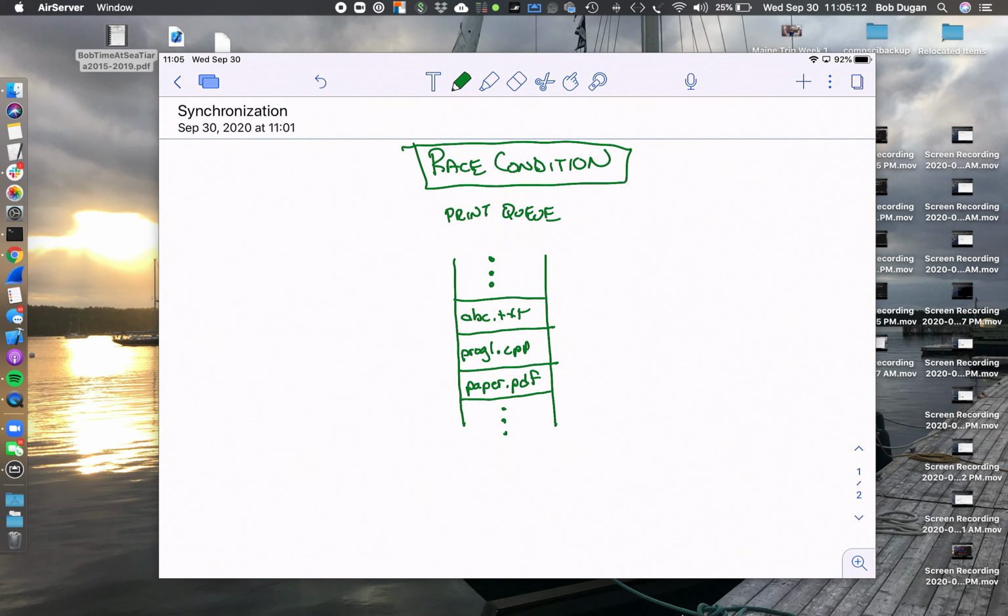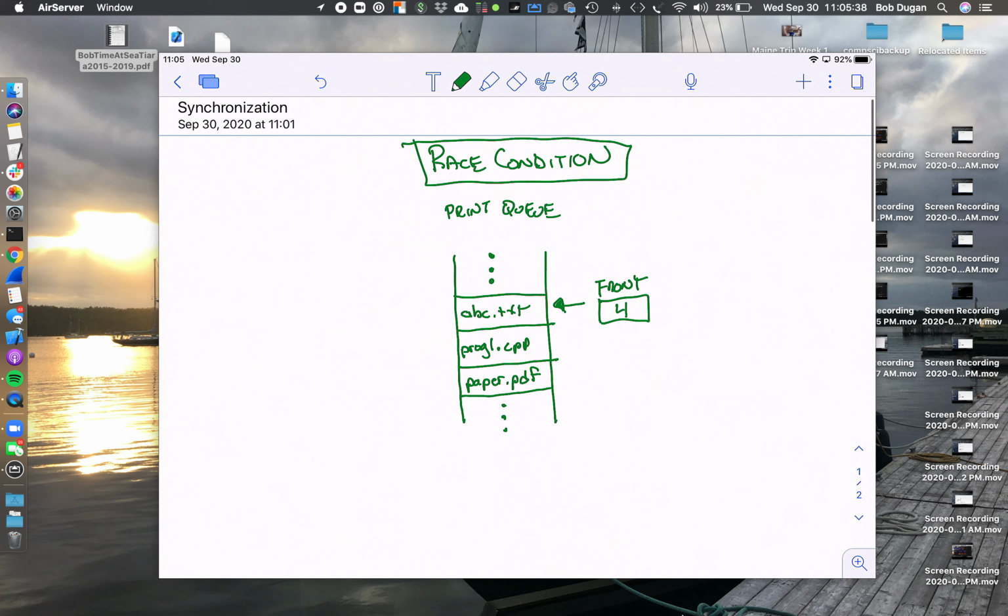All right, so the queue has sort of a front and a back to it. Let's assume that we have a variable called front. And front currently has the value of 4.